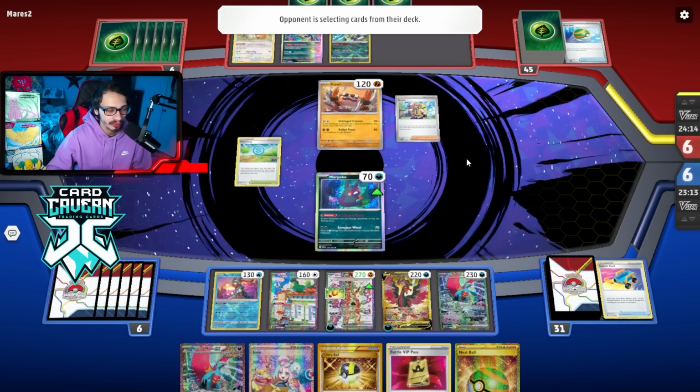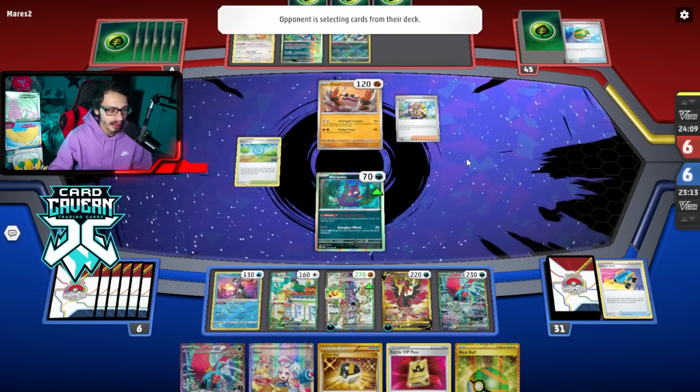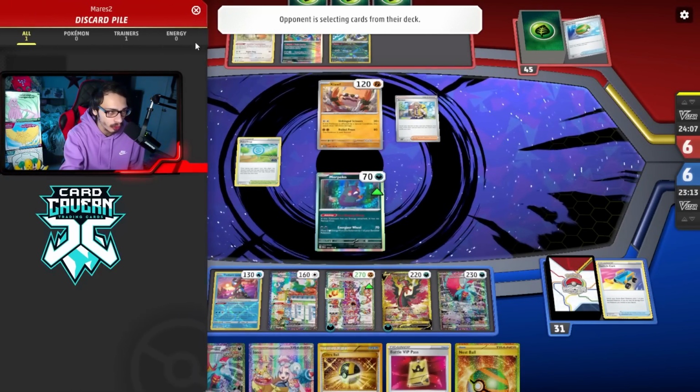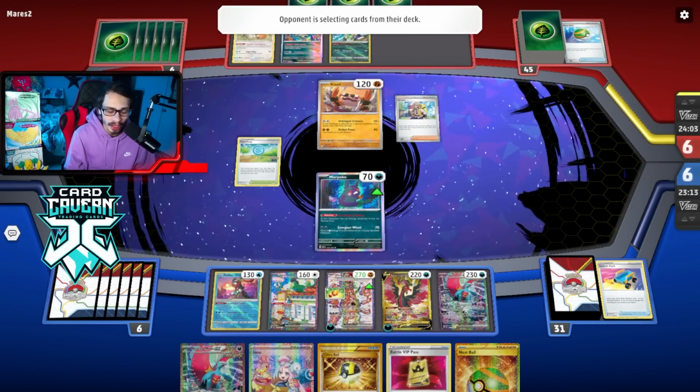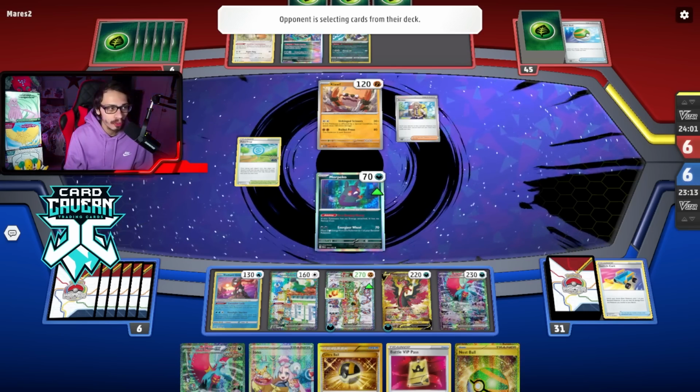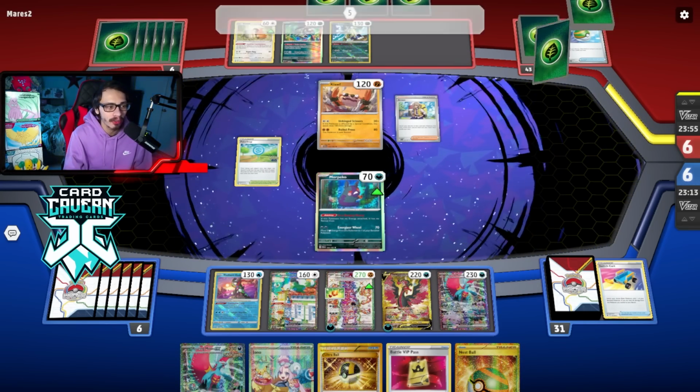What's bro cooking? We have an Iono in our hand, so we can respond with that, I guess. Maybe get another Hoopa down. Just try to get Hoopas in play. Hoopa's like our best attacker in this matchup. It does the most amount of damage. It's not weak to Grass or Fighting, so Hoopa's cooking. Let's see what they Arven for here. And Bravery Charm's pretty good, too.